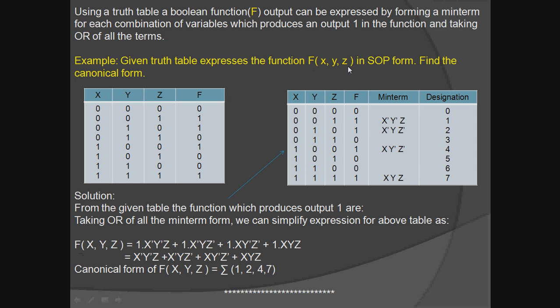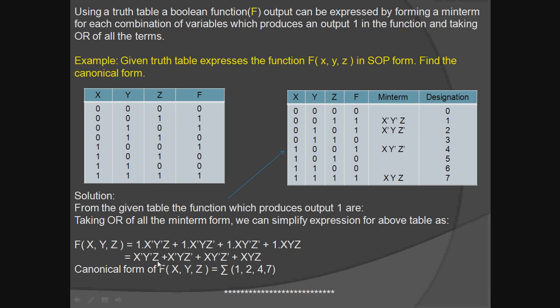So since it's already in the question, the function of x, y, z equals to, so now we multiply it with the function, right? 1 and the min term, so that is 1 into this min term value, plus 1 into this, plus 1 into this. So anyway, we get only the min term values because we are multiplying by 1, right? Anything multiplied by 1, we get this value, only the min term value. So finally we get these min term values.